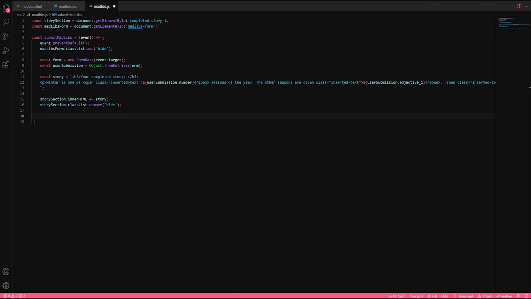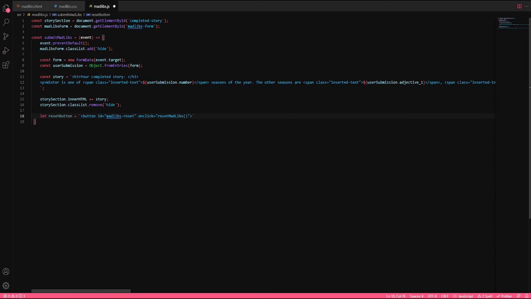There are a few different ways to do this, but let's do it using a pattern that we have already been using. So over in our madlibs.js, submit Mad Libs function, all the way at the bottom, we're going to create a variable called reset button. And in this variable we're going to store an HTML element. So just like you would in HTML, we are going to create and wire up a button. This button should have an ID, and we also want it to have a function, an on-click function. That way, when the user clicks this button, we can reset the Mad Libs form for them. And instead of having the generate text, let's change this to play again.